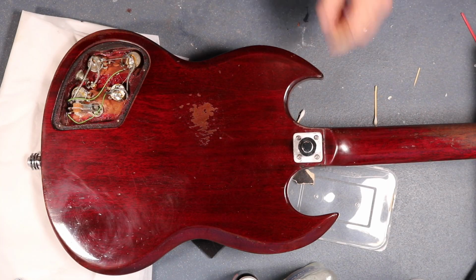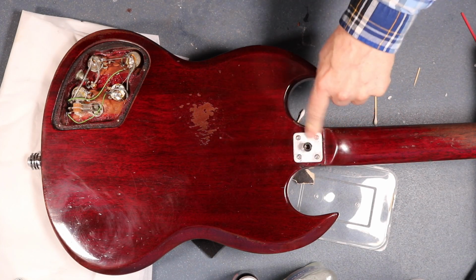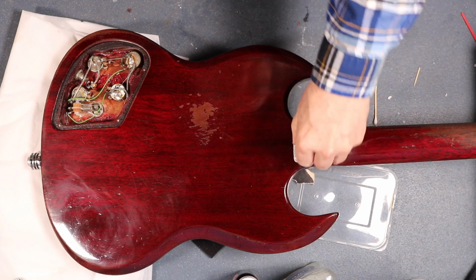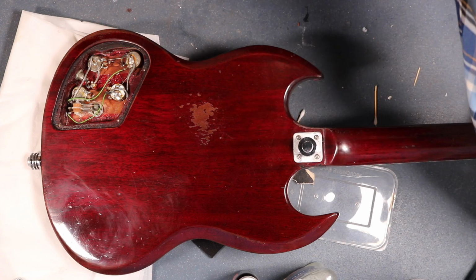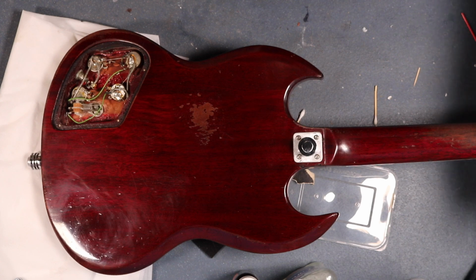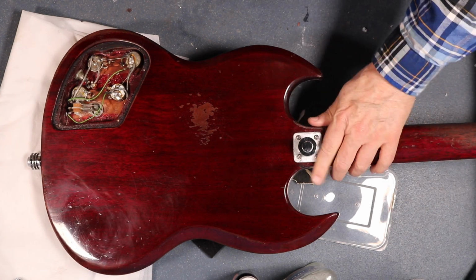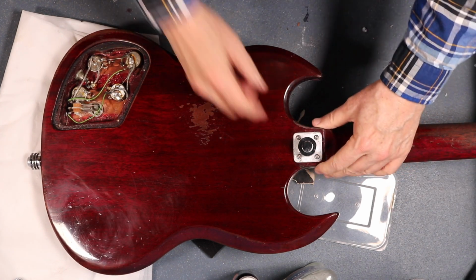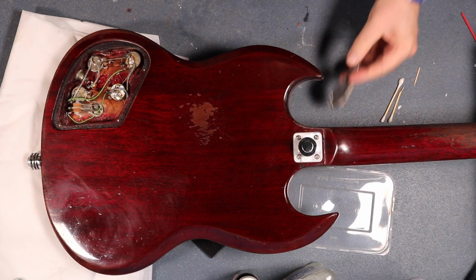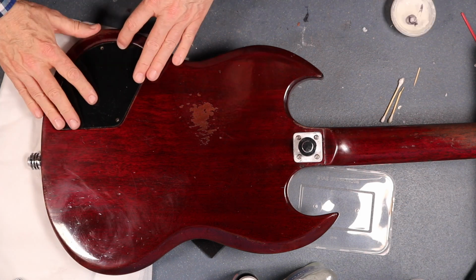Well, that's on now. It's been cleaned up, nice and shiny, and I replaced the screws, because the heads broke off the old screws. They were rusted inside, and also that's a firm connection, and there are the round headed screws. I couldn't get the tightness I wanted on them, so that's changed.